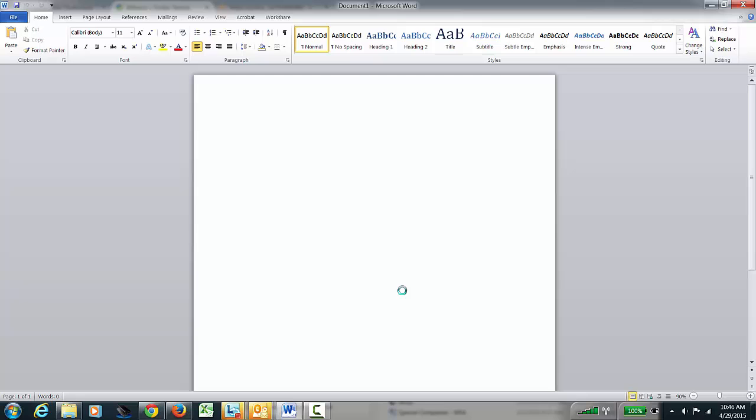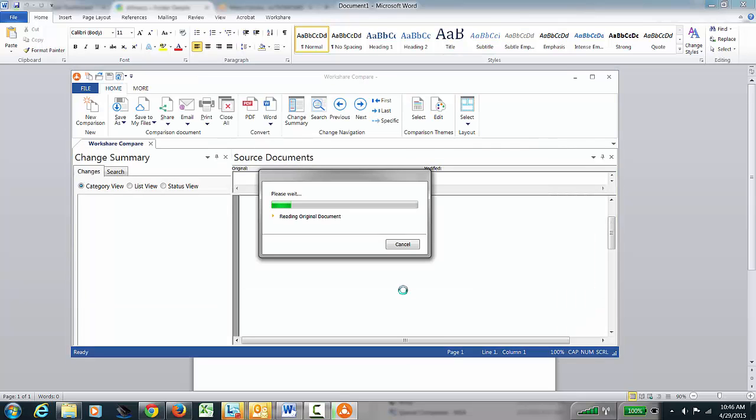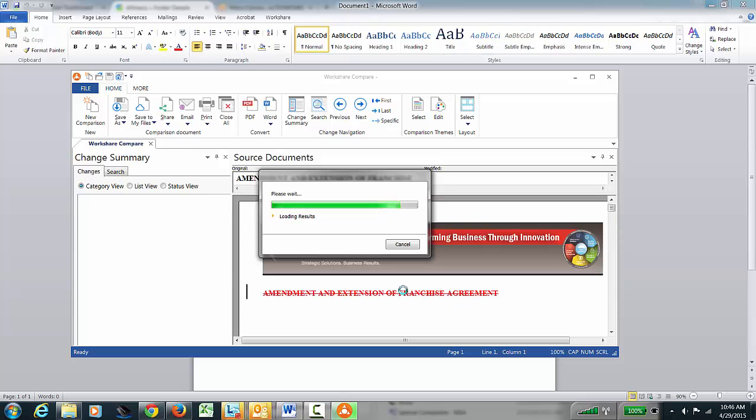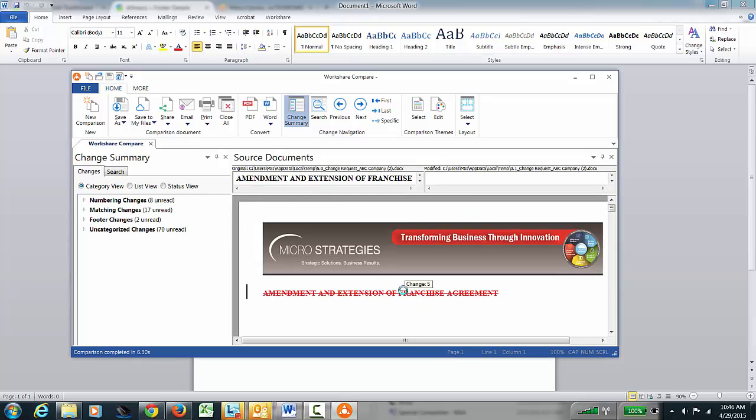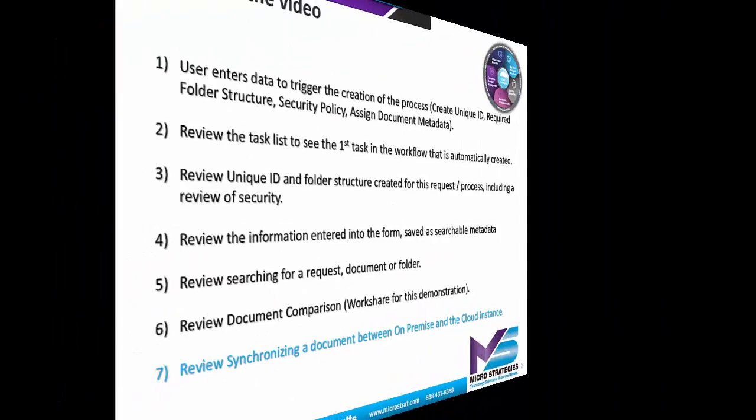and it will do the comparison. Now in this example, we're showing you the integration into Workshare. You don't have to use Workshare. It works with Workshare, Litera, as well as the out-of-the-box comparison if that is all you have. In this example, the comparison automatically fires at Workshare, does the compare, builds the redline, and then if you want, you can save this track changes version back into the repository. All depends on your needs.